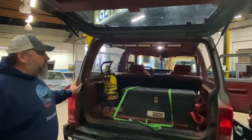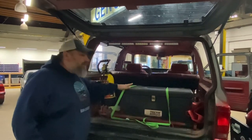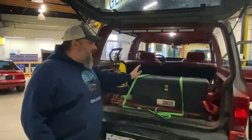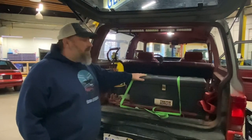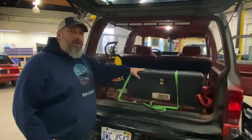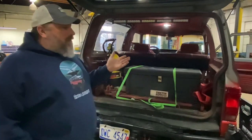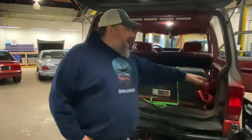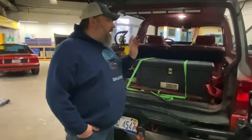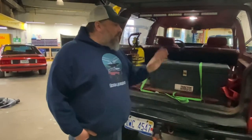All right, in the back of the truck, carrying on with the interior stuff, I do carry a tote strapped down all the time. This has all my recovery gear in it, 30-foot tow straps, D-rings. There's actually a crapper in there, too. We have a bumper pooper that we keep in there because, you know, you never know. In the little factory storage compartments here, I have all the air down tools for the tires, tire repair kits, the Colby quick repair valve stems are all in there.